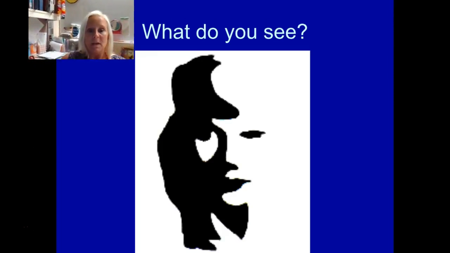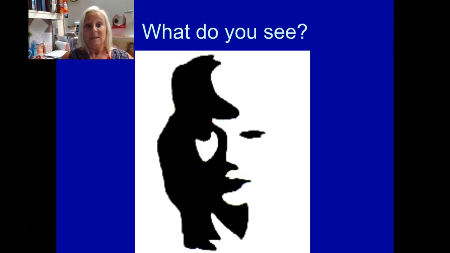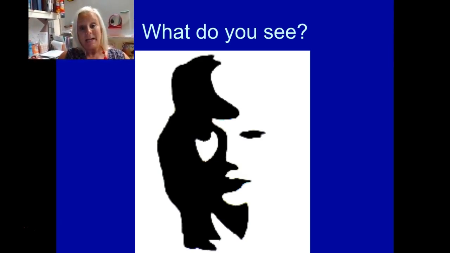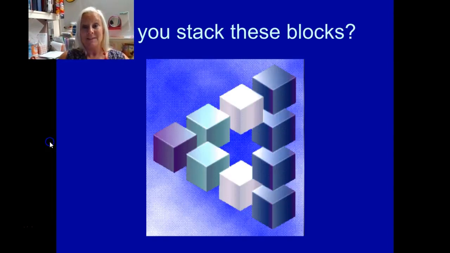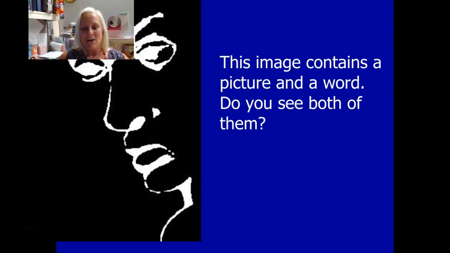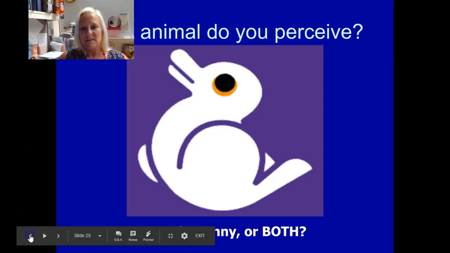Do you see the little silhouette in black of a little man playing a saxophone? And then if you focus on both the black and white, you should see the face of a woman. Pretty neat. Another type of artistic piece, if you ask me. Could you stack these blocks? I know, I'm killing you here. Oops, I think we skipped one.